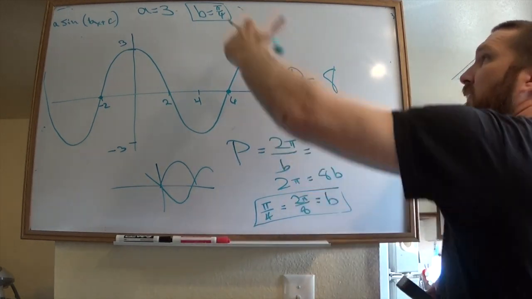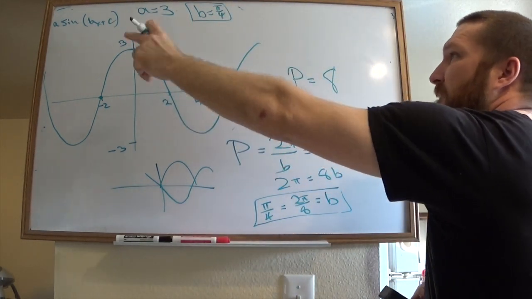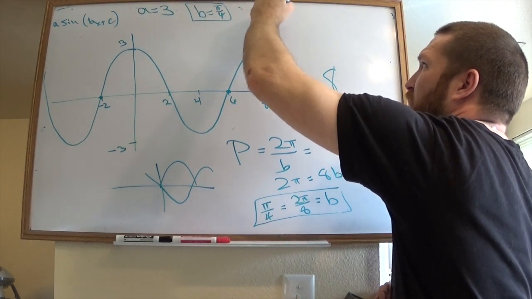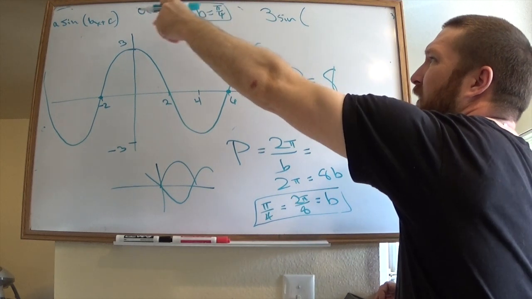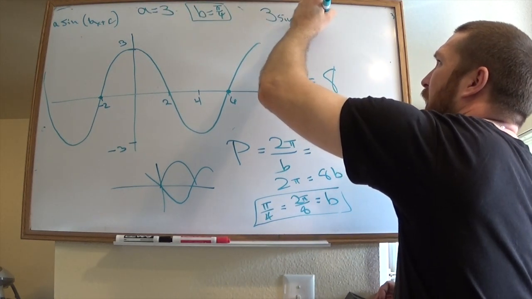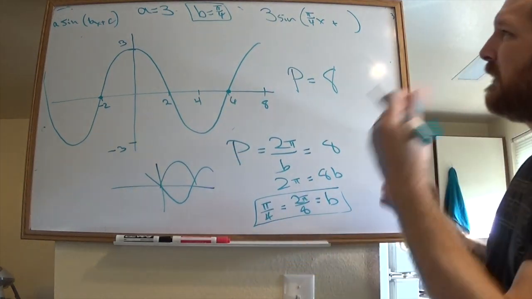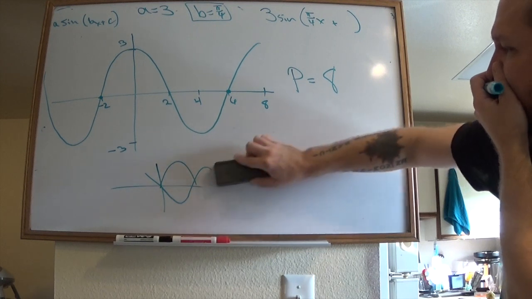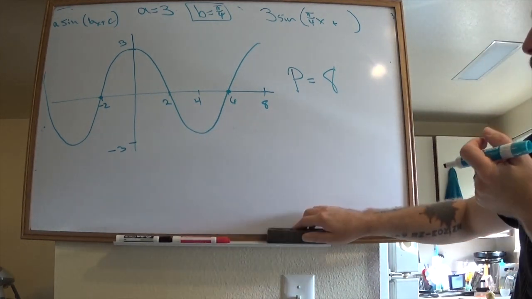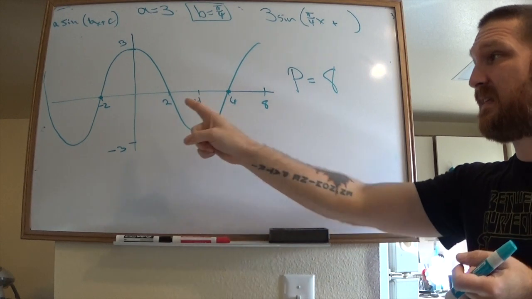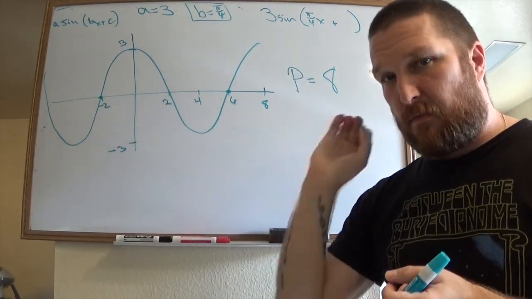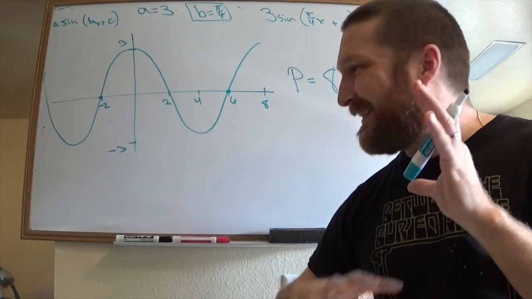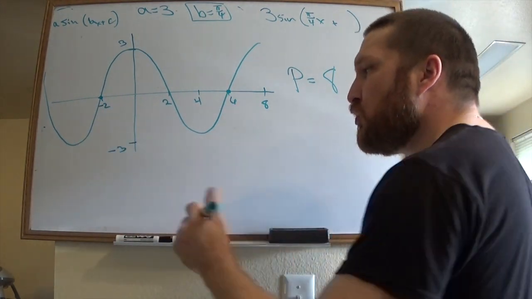So, let's just do a couple of different ones. We have B is equal to pi over 4, okay? So at the very least, we're starting to put this guy together. A is equal to 3, so we have 3 sine. B we know is pi over 4, times x, and now we just need to find out plus what, or minus what? A couple of ways we could do this, and I want to do it for 2 different points. Let's say that this is the phase shift. If you remember from earlier, the sign gets taken care of here, so -2 being the phase shift.